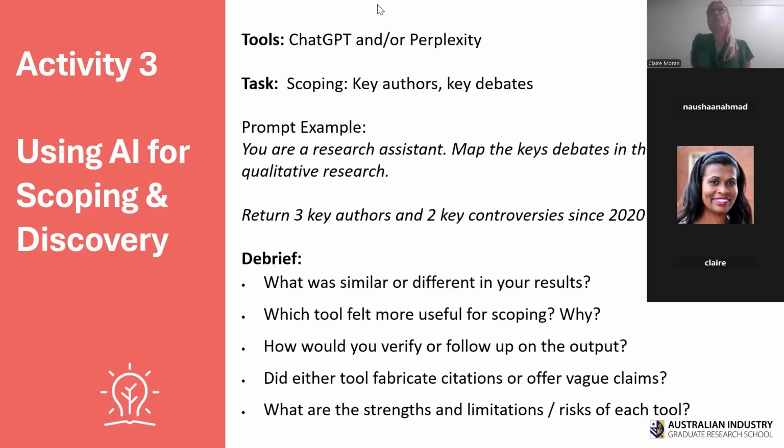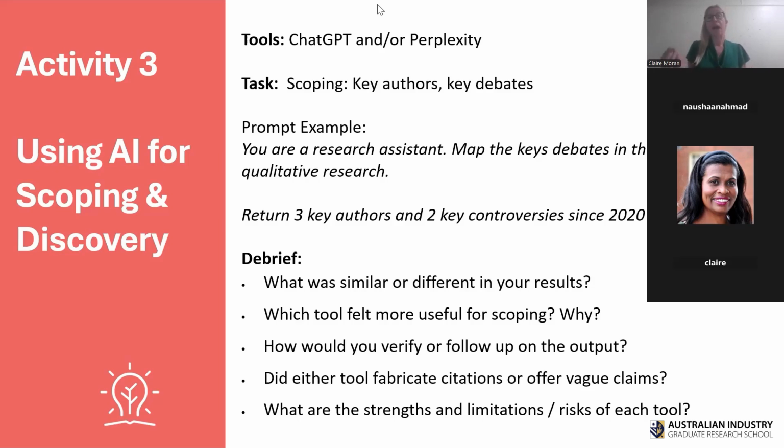Understandably, and I think it's really good to have that critical skepticism, because we know that hallucinations are real. As I said, up to 20% of the citations you're given may be hallucinations, and that's not going to go away anytime soon. So it is really important to have that skepticism. What we're talking about here is scoping the field. We're looking at an area that we don't have a knowledge base in, and we're just getting a sense of who the key authors are, what the key controversies are. So the point of doing this task is to get a sense of where the tools are useful, and where they are not useful.